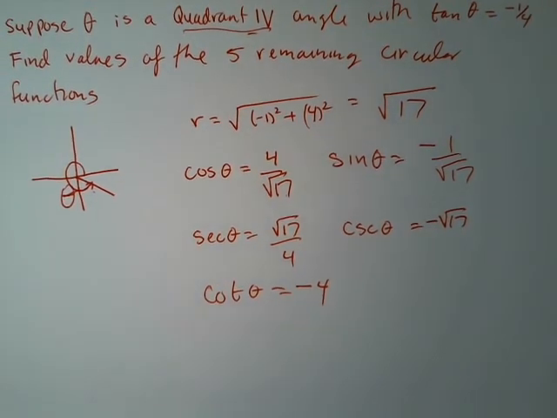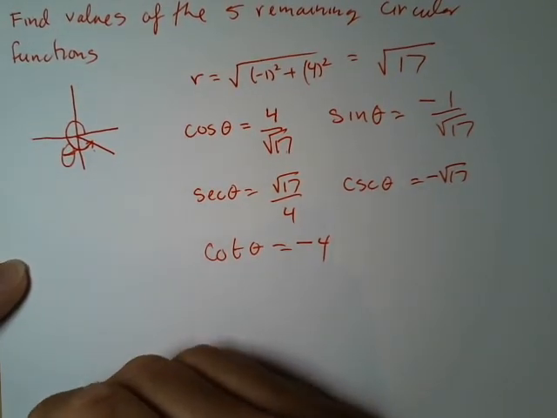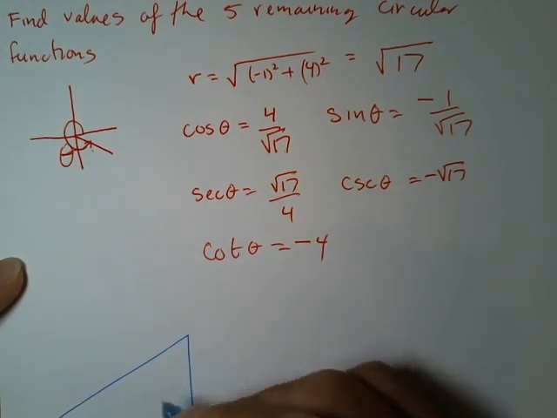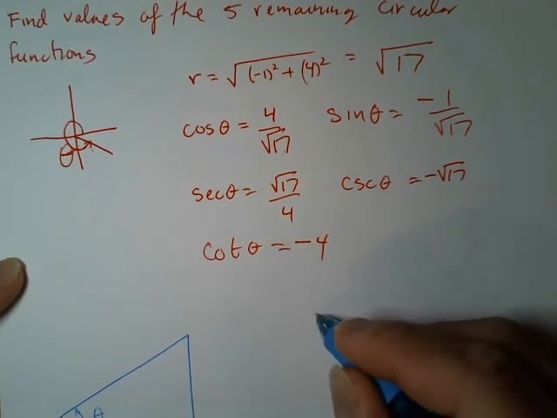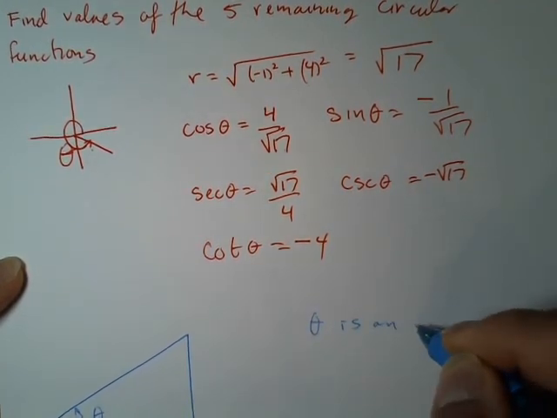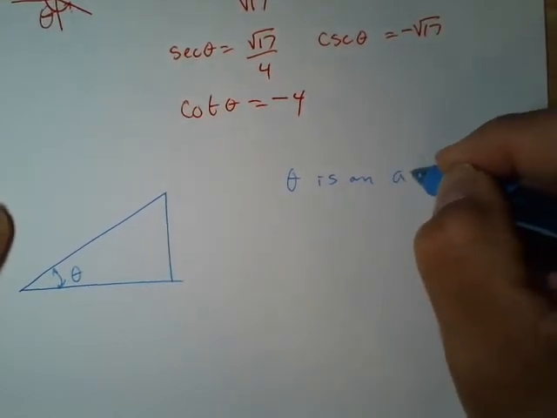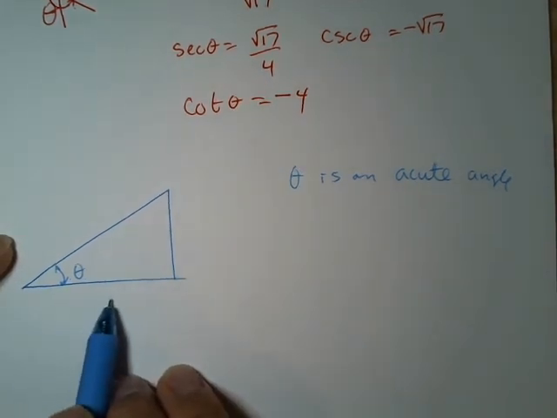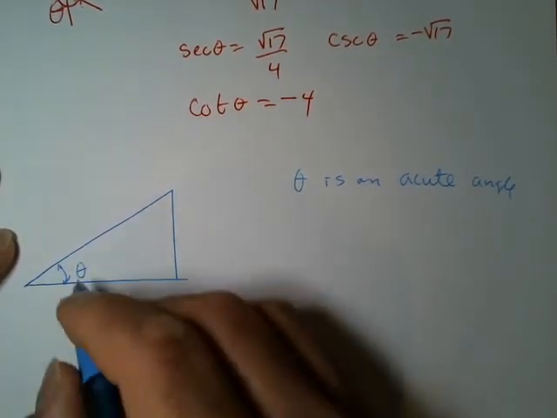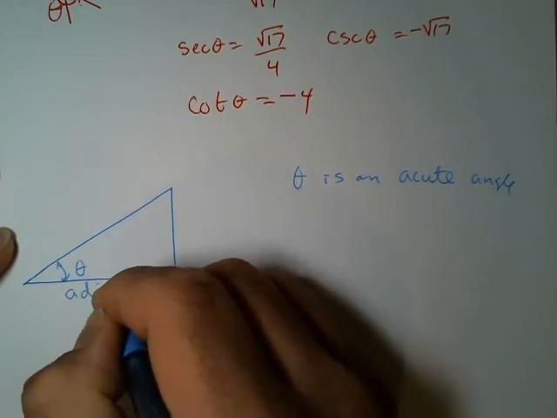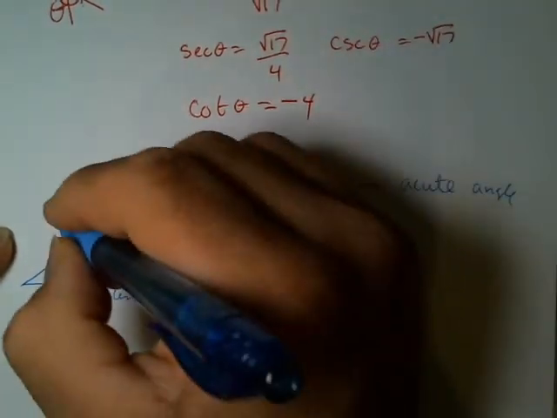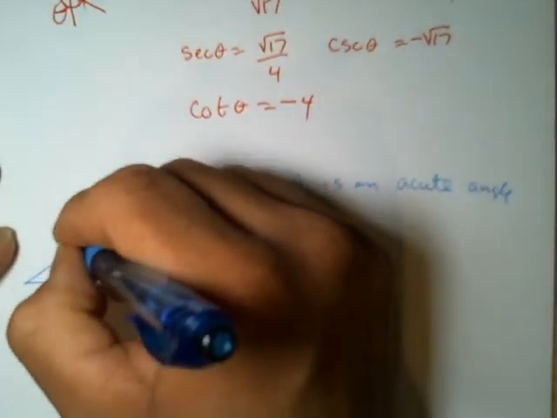Okay, so by now, working with these right triangles, we've probably seen that if we think of the acute right triangle with theta as an acute angle, we can define this side, and again this is all in reference to theta. This side is adjacent to theta. This side is opposite of theta. And lastly, we have the hypotenuse.